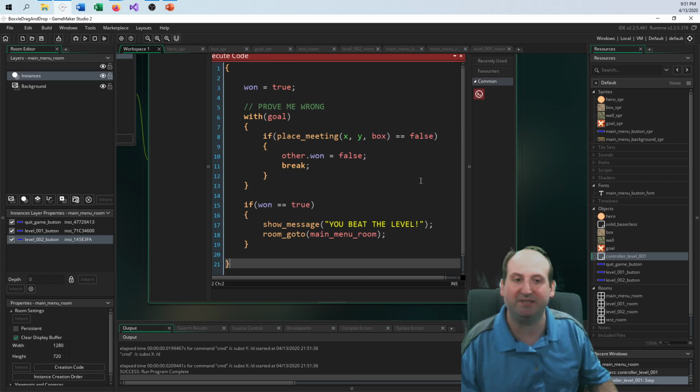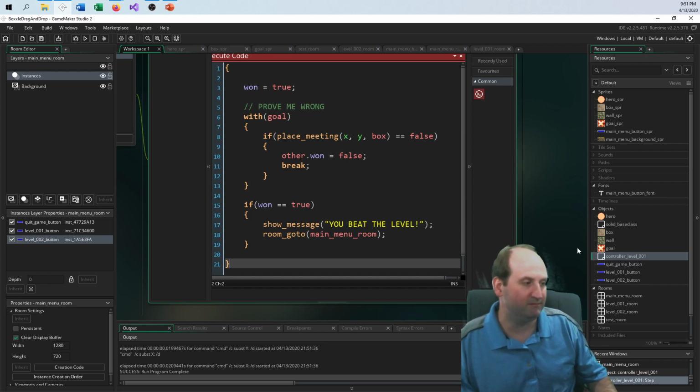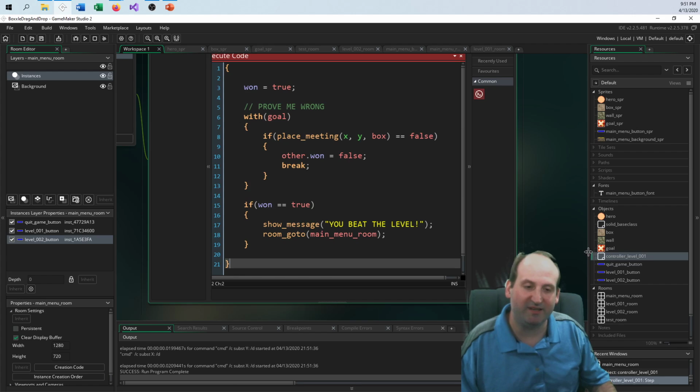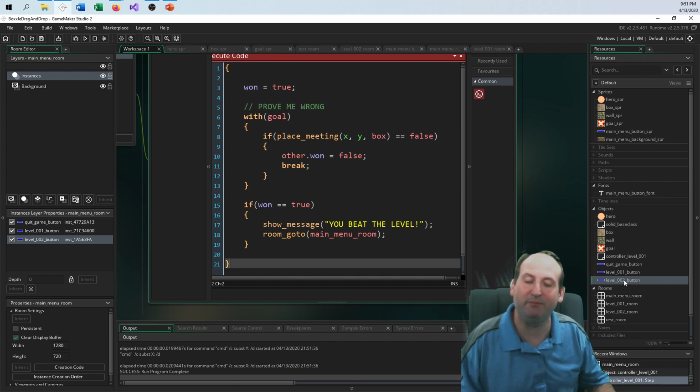Okay, so that's basically how to get the button system going. So we're only 12 minutes in, not too bad. So now the next step I want to get into is showing how to do a best score. Even though we haven't done anything with the game yet, at least get working toward that.